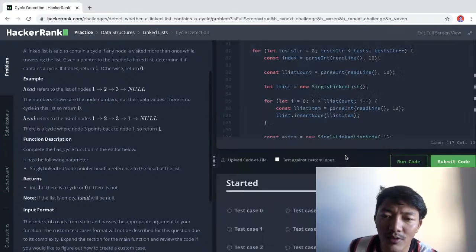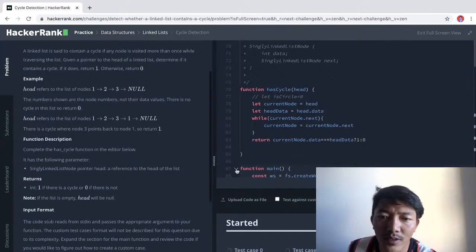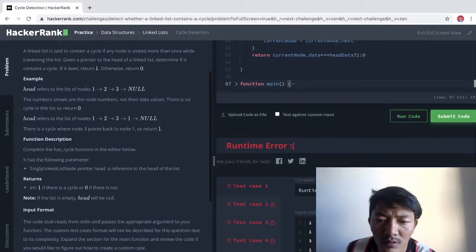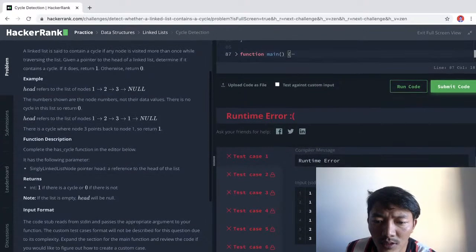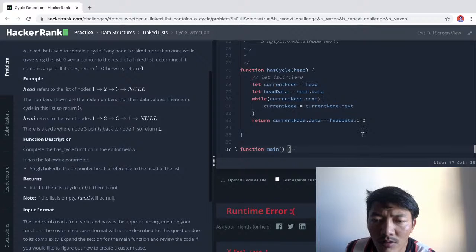Okay, let's submit the code and see what happens. I don't know why this problem is happening. This is not my problem, but it looks like it. Runtime error. Current node dot data.